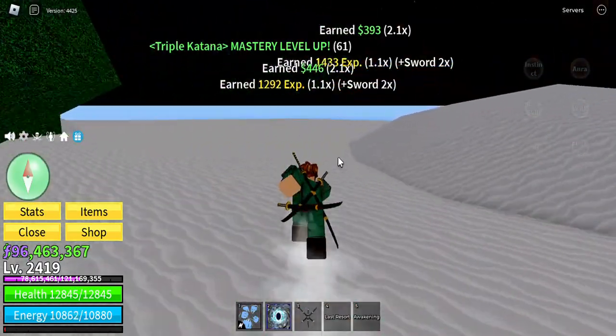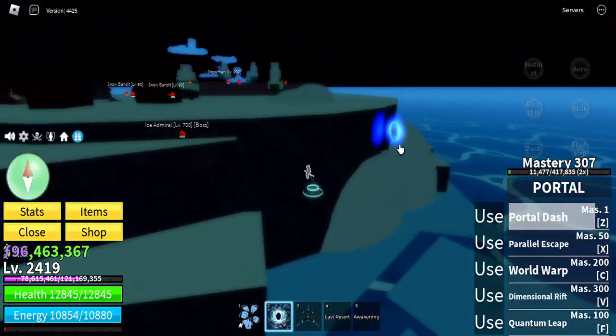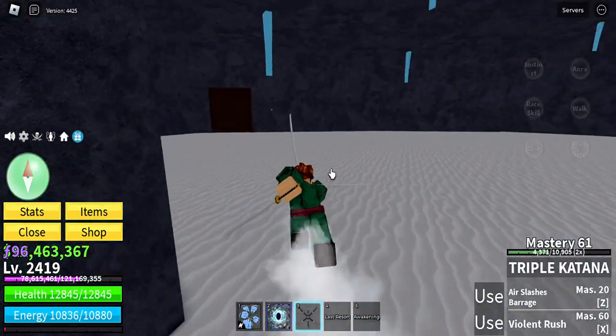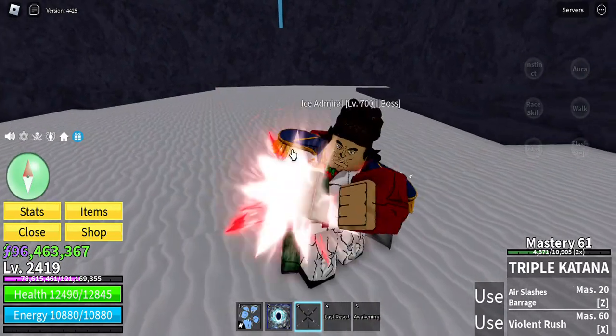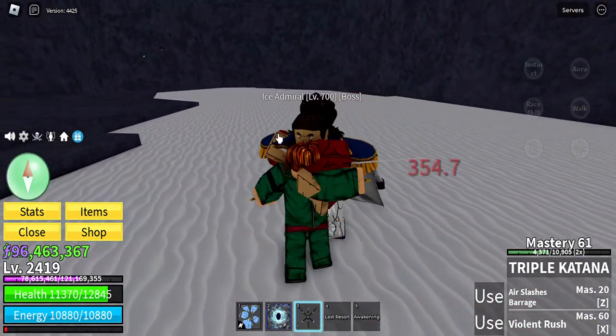Wait, we should learn hockey. I think we got enough money. Let's learn some hockey. Hey, the Ice Admiral is in there. Hey, we're the opponents. Alright, let's go. Ice Admiral. Oh wait, he's actually in the village. Wait, I can't see him.